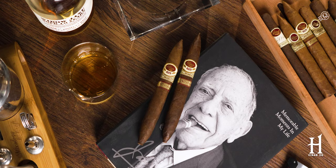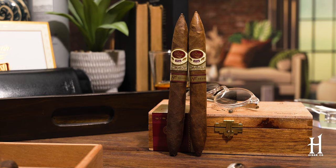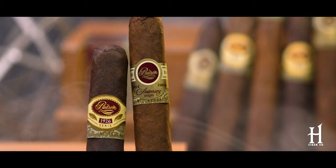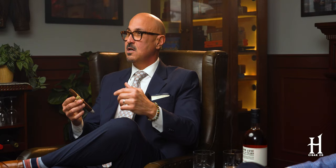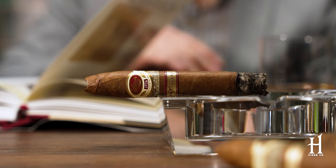I called it the 80 Years to introduce the video. Some people call it just the 80, some people call it the 80th. Essentially, the 80th commemorates the patriarch of the family, Jose Padron's birthday — when he turned 80, the Padron factory released this shape and blend to commemorate his 80th birthday. This is part of the 1926 portfolio. The 1964 is slightly milder — I always say it's medium plus. The 1926 is definitely medium to full, and depending on the format, it could be on the fuller side. This cigar always winds up there. George himself said he thinks it's his boldest blend in his portfolio, and that's saying something.